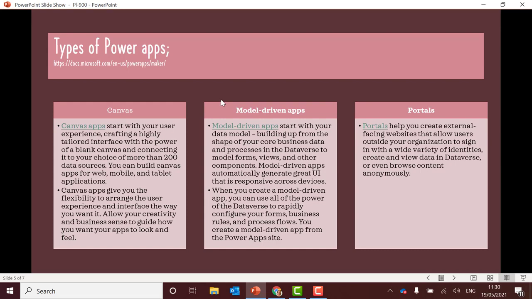Learn about the different types of Power Apps. This is very important for the exam. So learn about Canvas apps, what they do, model apps, what they do, and portals apps, what they do, and when you would use these different types of applications. I've linked the Microsoft documentation there. Again, this is just a starter to start thinking about those different types of Power Apps that we can create.